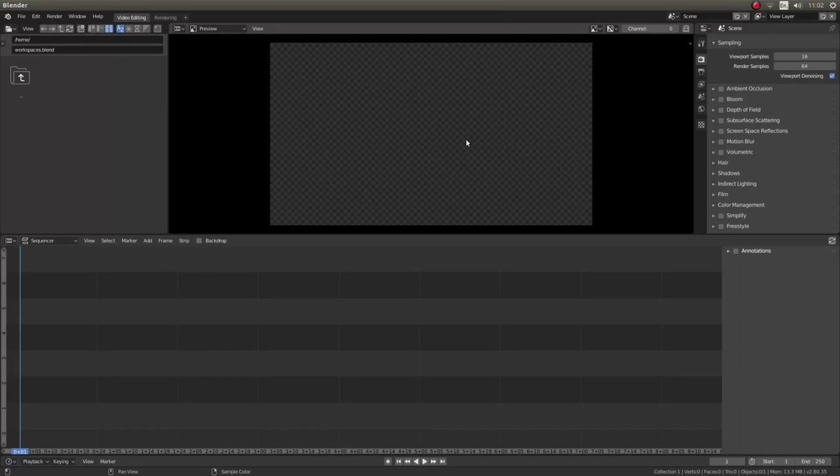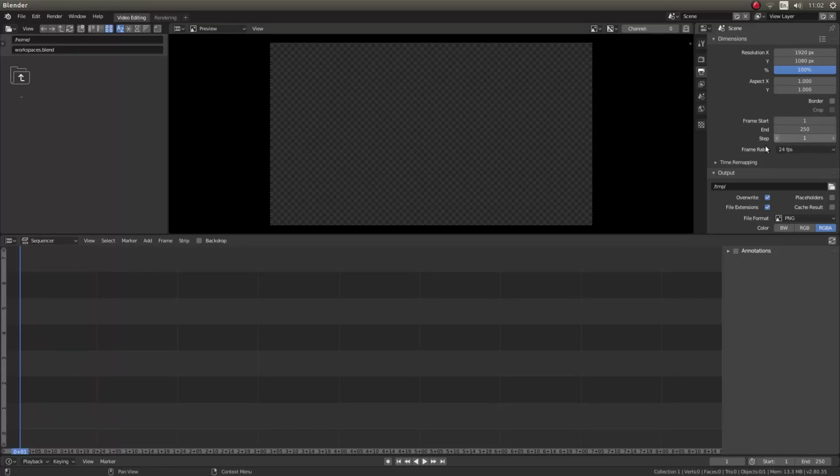Okay, and everything has changed, but it's not as hard as it looks. First thing, the properties. To the right of the screen there's a little button that to me looks like a printer. It's the second one down, and if you hover your mouse over it, it will actually come up as output. So just left click on this and this brings up all your film properties, and as a default it comes up at 24 FPS. Now it should change when you load your video into Blender.